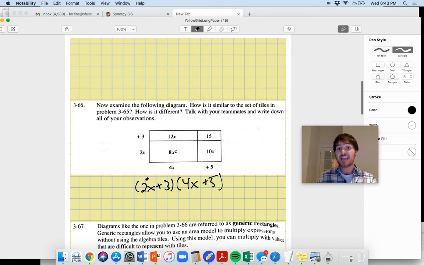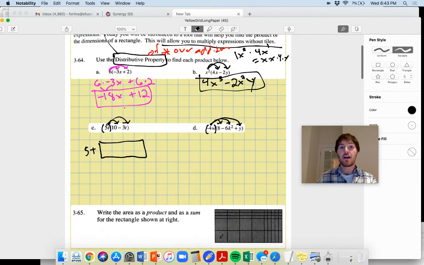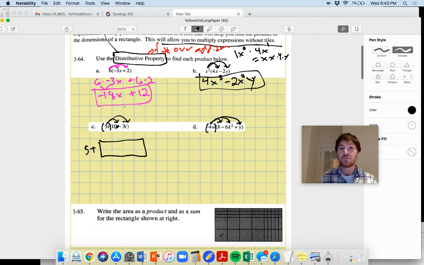Here, this is something called a binomial, 2 terms times 2 terms. That's why we have 2 for height and 2 for width, right? Two little boxes there. Here, I just have one thing for height. So I'm going to do 5t, but I have 2 for width. I have 10 minus 3t, okay? It's just another way to do it if you don't want to do the little distribute arrow here.